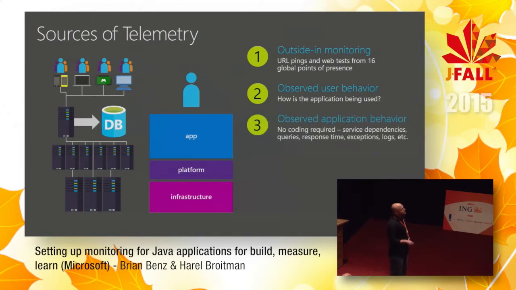On top of that, we also get a lot of things from the application platform. Things with no code required, like service dependencies, or if your code is calling databases, let's say Oracle DB, MySQL, or it calls Redis cache, whatever. We can track these dependencies automatically and tell you what dependency was called, how long it took to execute the operation, and whether it succeeded or not. So if you have a bottleneck in the process, you can inspect whether that bottleneck stems from your code or from the dependency that you're calling. And you can make a decision if you need to, let's say, build better indexes in the database.